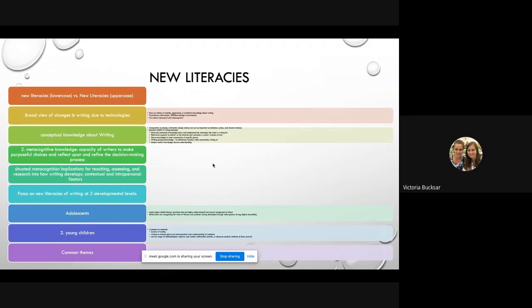So looking at new literacies, this particular chapter started out feeling really fuzzy and all over the place. But then I started really applying it to what I see, not only being home teaching my children, but also teaching second graders. And I know it's pretty small here, but the research applies to the problem-solving skills in video games and digital storytelling.